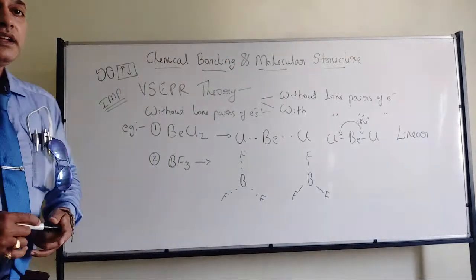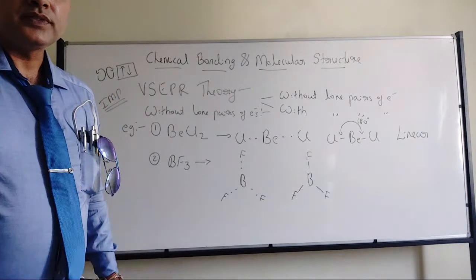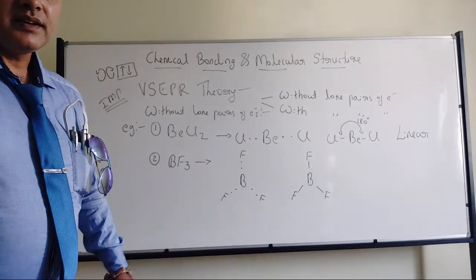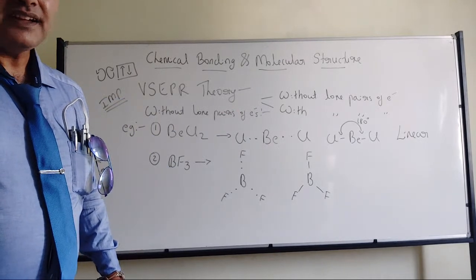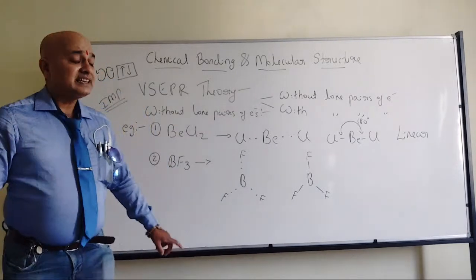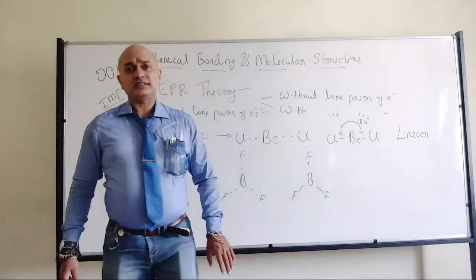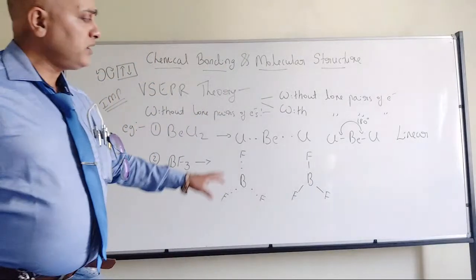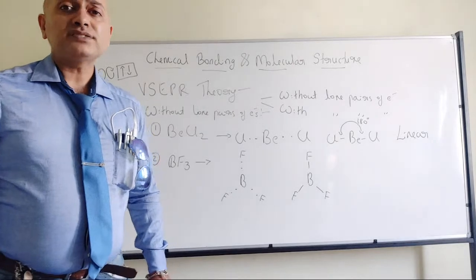Now, if you observe this molecule, any lone electron is left over with boron? Boron is a central metal element in this molecule. All of you will agree? Right? In this compound, in BF3, boron will be a central atom. Whether boron is left over with any lone pair of electrons? No. Because it is having 3 valence electron and all the 3 valence electron has been utilized in making the bond with the 3 fluorine. So therefore, in boron trifluoride, boron does not have any lone pairs of electron.